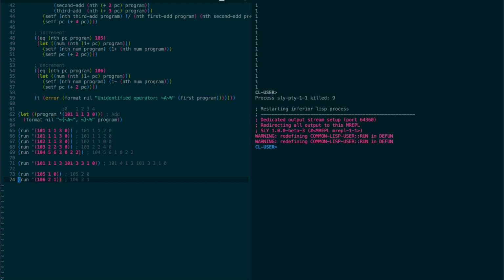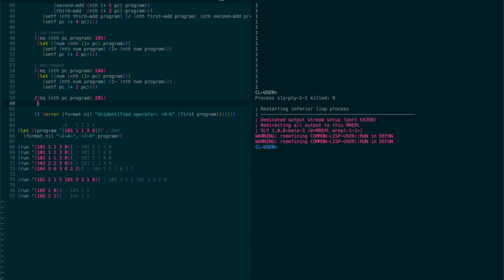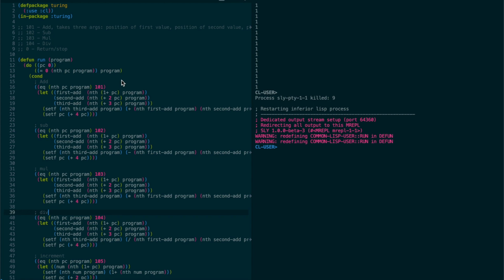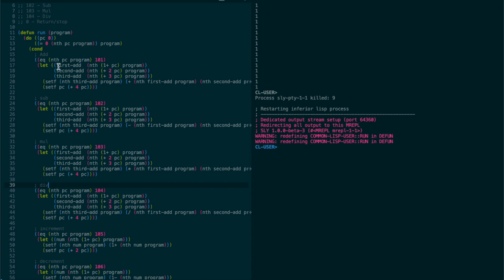Now, the next thing we're going to implement is a jump. It's like a goto. And so we're going to add this here, and because this is an entirely new class of logic flow, it's not arithmetic, I'm going to call this a 201. So we know that a 201 is an unconditional jump, and it's going to look like this.